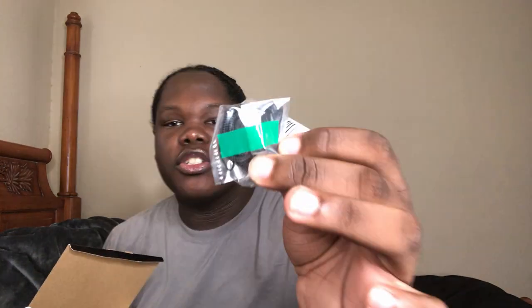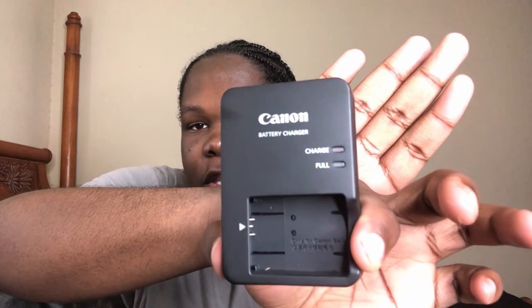Let's open it. So we're opening the camera. I'm trying to do it the YouTuber way. Got all of this, all the papers, all of that. So we got the battery pack, the battery charger right here, a little strap right here. Hold on, let me take this stuff out. I gotta do it the right way. I can't just show it to y'all, I gotta give y'all the whole nine. So this is the battery pack. Basically, you just plug this in, stick the battery here, and let it charge. Or I think there's a USB way to charge it if the battery is dead or something.